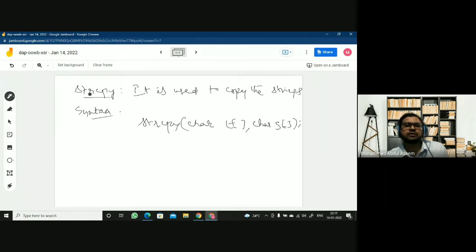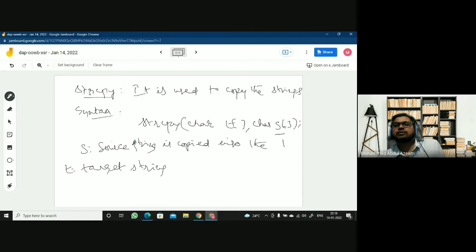So what happens here? The source string is copied into the target string, that is T. The source string will be given as the second argument.